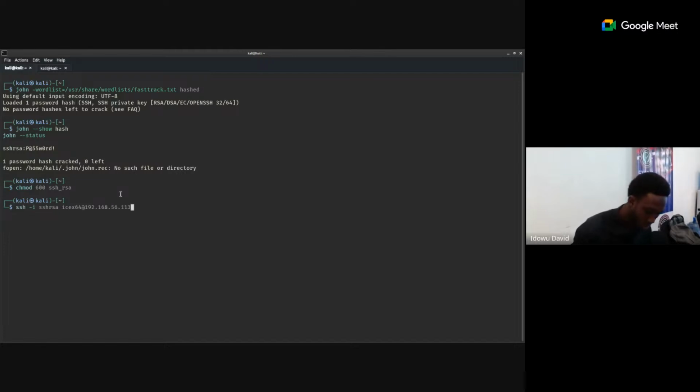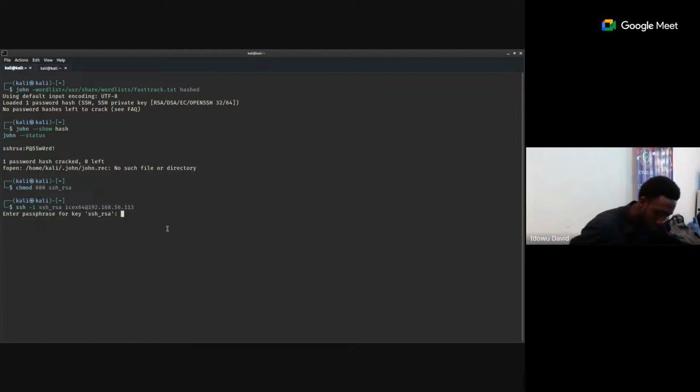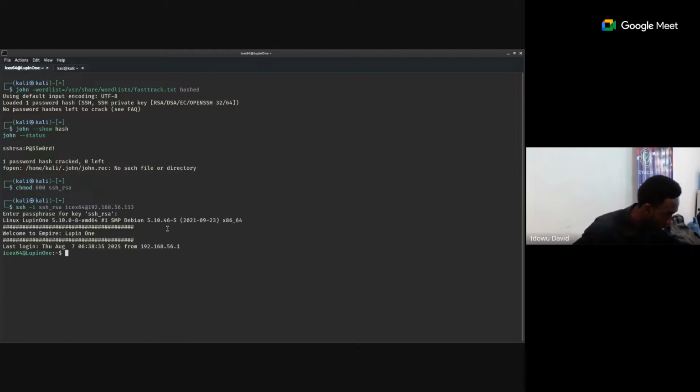We can now try to log in to SSH using the user. It tells us to enter the pass key for the RSA encryption data we decrypted, which happens to be this guy. So if we paste clipboard and hit enter.